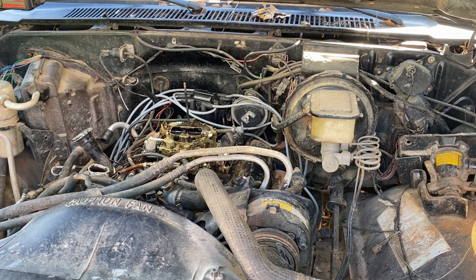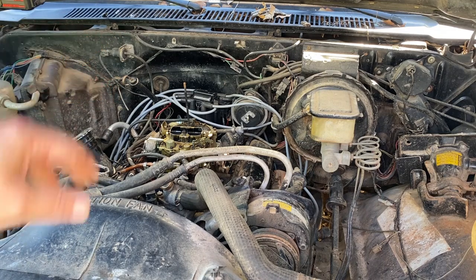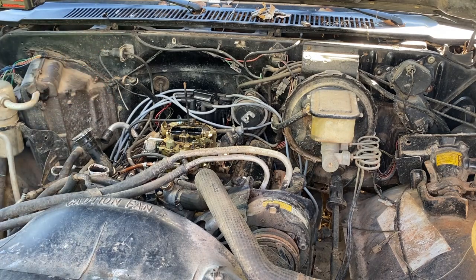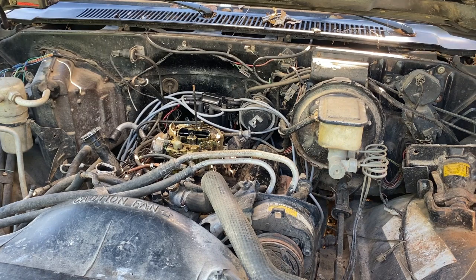My hope was I could figure out a way to automate a fuel system. That way I could maybe mess with the distributor. I don't know if I got the coordination to do both, but at this point, I think we need to see if we can just bottle feed it to make the thing run more than 3 seconds. All right, y'all, now we're gonna go old school and just try to bottle feed it and get it to idle on its own. Come on.